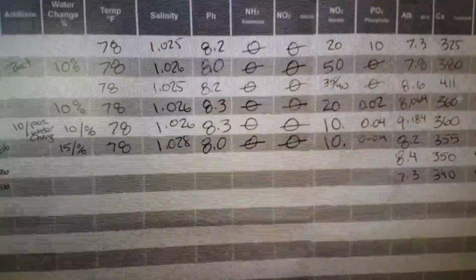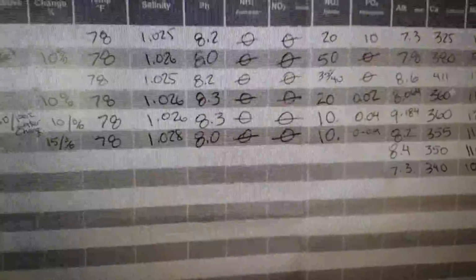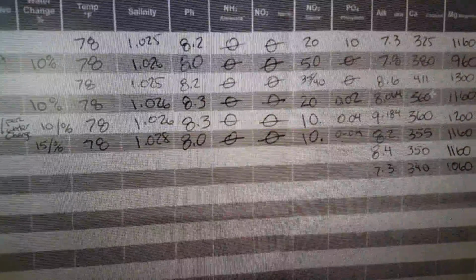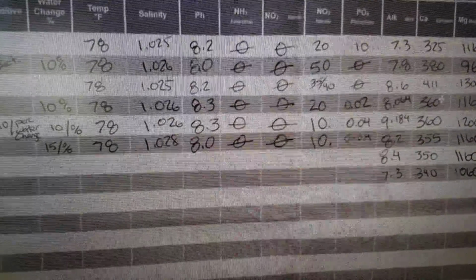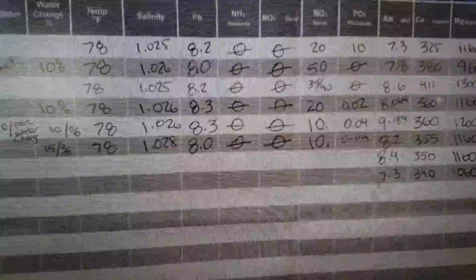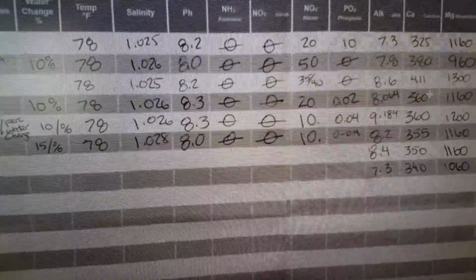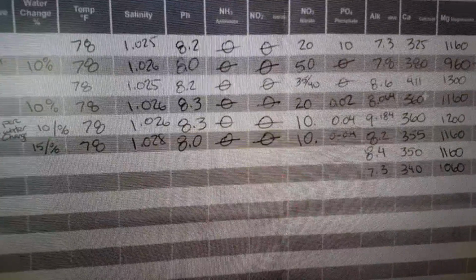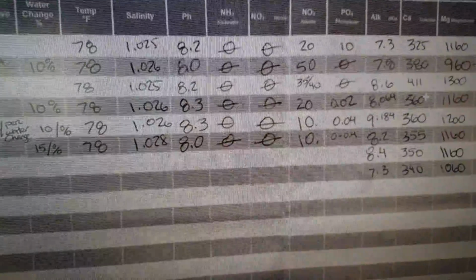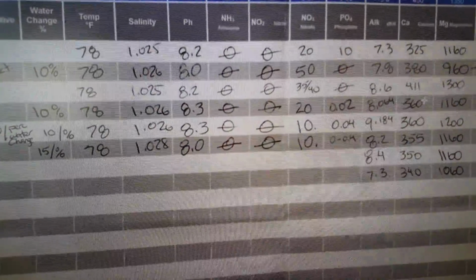pH looks okay. Don't let it go below 8 for any length of time. Now with pH, towards the end of the day when the lights have been on all day, you'll find when you test that your pH will be slightly higher, and obviously through the night it starts dropping down. So if you do a test first thing in the morning, it'll always be lowish. That's when I test, first thing in the morning when the lights are off, and I know that's going to be the lowest reading on the system for a 24-hour period. I test at 8.1, and it creeps up to about 8.2 towards the end of the day.